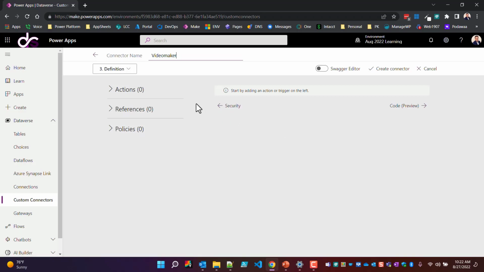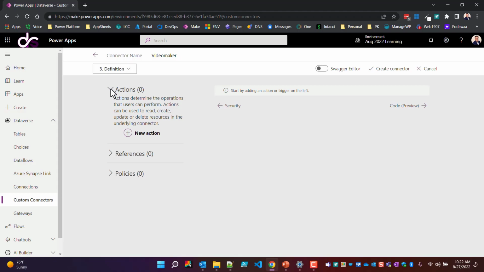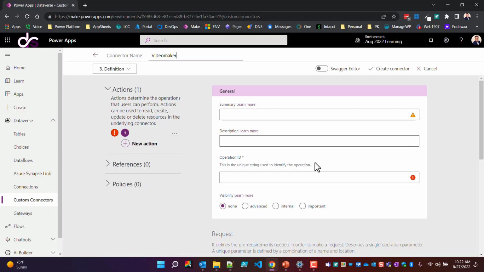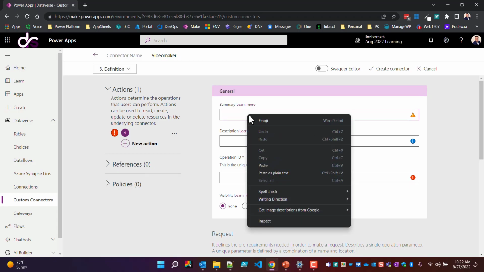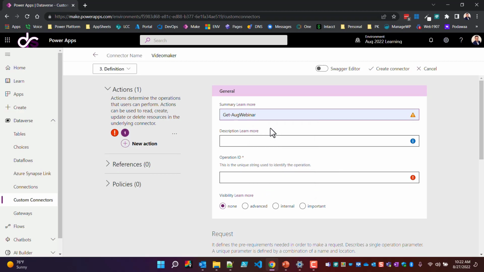All right, so now what we need to do is establish some actions. If you've done any programming at all, then you know that within programming you have functions, which are often interchangeably called methods. Well, if you know what methods and functions are, then actions are yet another third word for this. In this particular case, we're going to create another brand new action. And because it's an action, we need to say, what is this action all about? The best way to do it is to simply say, hey, listen, this is going to be a GET request because I'm going to get some data. In this case, I'm going to get generated data.